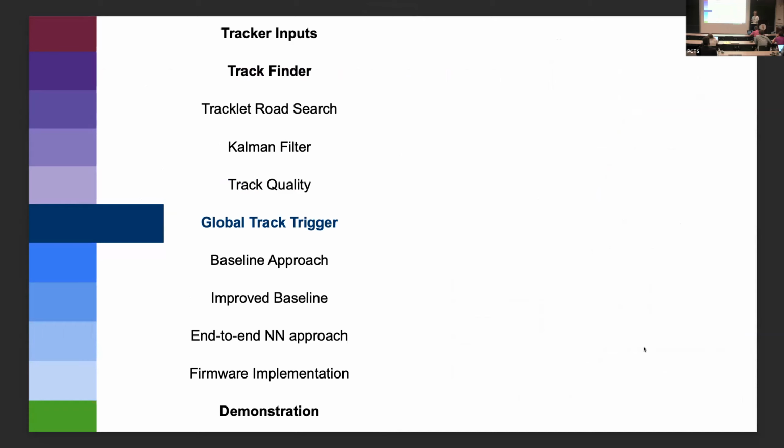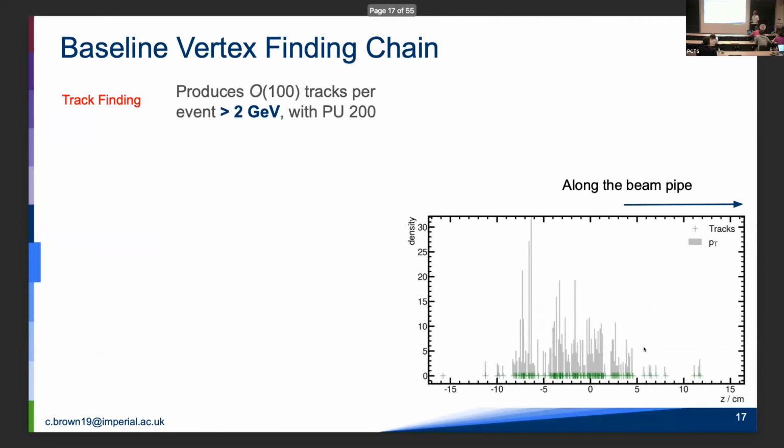So I've spoken a lot about track finding. What do we actually do with the tracks, and what can we do with them? I'll talk in depth about primary vertex finding, and this all begins, as I've just said, with the track finding itself. You're looking at hundreds of tracks per event with a pT greater than 2 GeV. This plot shows you the distribution of tracks in z0. We have a window of about 30 centimeters that we care about, and this is all of our tracks distributed along this line, with the pT in gray. You can see clusters of high pT regions, and they all correspond to individual proton-proton interactions.